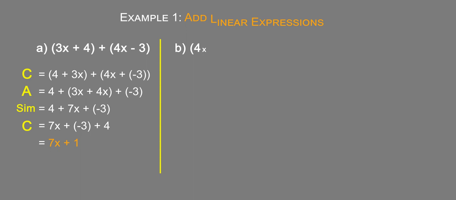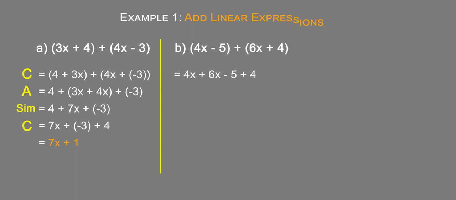Part B, we're given 4x minus 5 plus 6x plus 4. With this one, I'm not going to write out every single one of the steps. I'm just going to have us recognize that we can combine like terms. So 4x plus 6x minus 5 plus 4. And then we can just go from left to right. Essentially, I used the commutative and associative properties simultaneously here to come up with the expression 4x plus 6x minus 5 plus 4, just so we can get like terms next to one another. And this ends up being 10x minus 1.